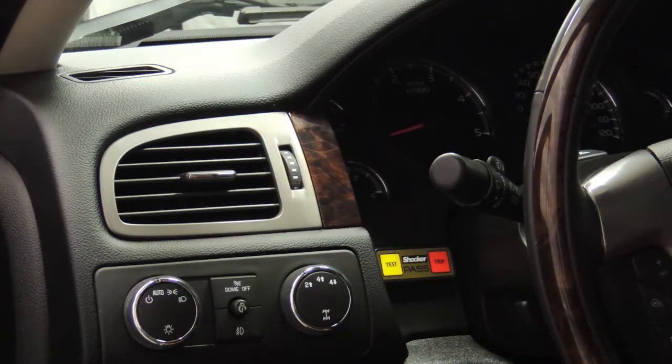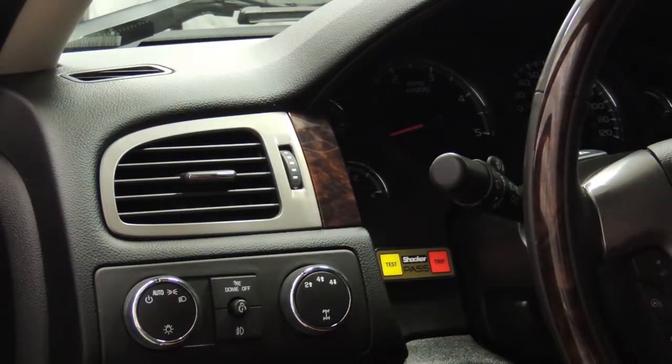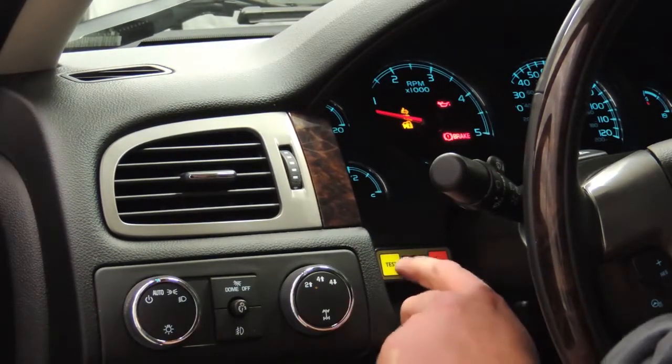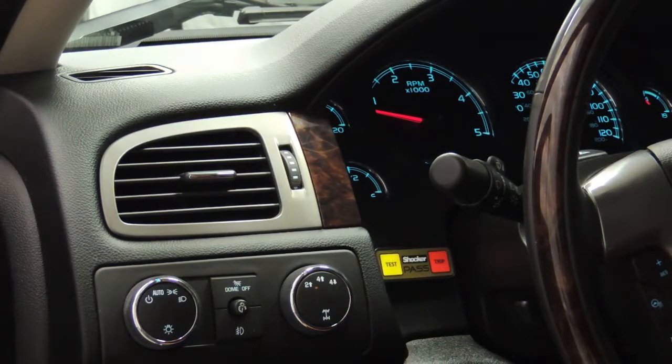So now we are going to show how to manually test our shutdown RPM from in the cab. Remember, our shutdown RPM for this engine is 5,000 RPM. When we put it in test mode, it is going to shut it down at 2,500 RPM. So I'm going to go ahead and start it so that we can show you how to perform this test. Once your engine is started, simply press the test button on the keypad. Now we are going to take up our engine RPM to 2,500.